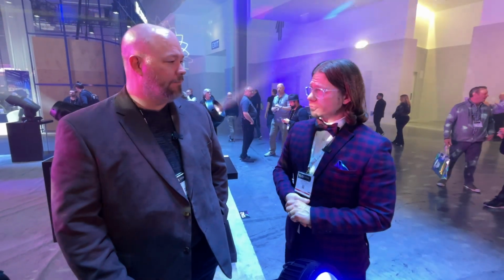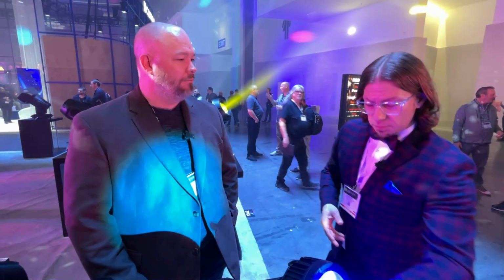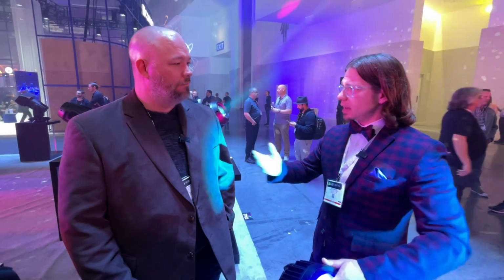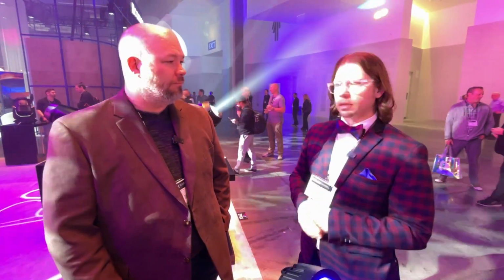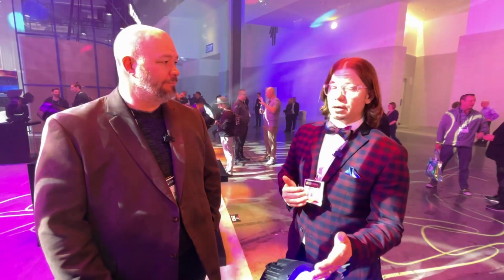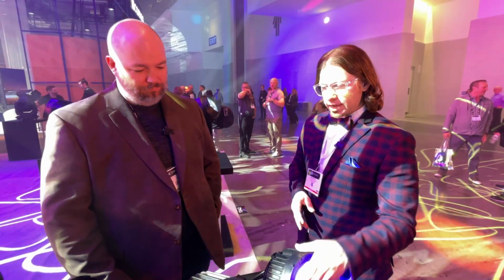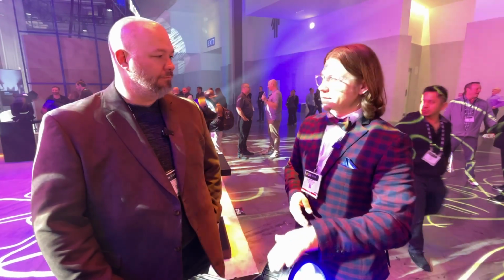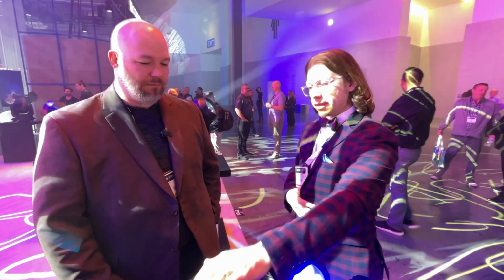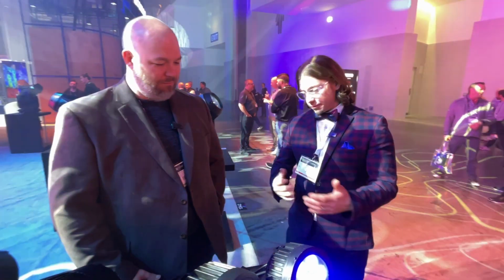Absolutely. That's awesome. The units do have an optional gel frame, so you can still purchase that. It would add some rubber bumpers to the front to protect the lenses if it's not in an install application. It would allow you to install some gel material, maybe a frost that you prefer, or an optional barn door, top hat, snoot, what have you. When you attach the barn doors, the S size is a 7.5-inch standard size, and the L is a 10-inch standard size. So there's a lot going on in here.